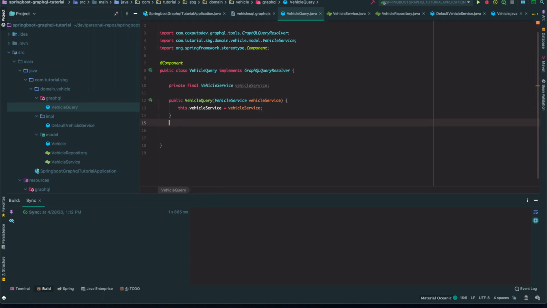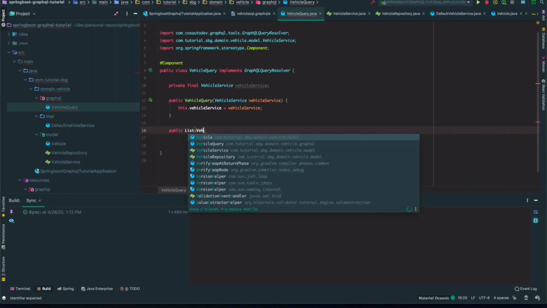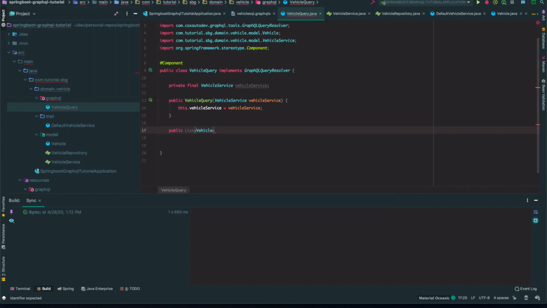So to do that, we are going to define a list of vehicle by get vehicles, and it takes in a count. And since we have the service available for the vehicle service, we return vehicle service dot get all vehicles, and then we pass in the count. And then let's import the list.